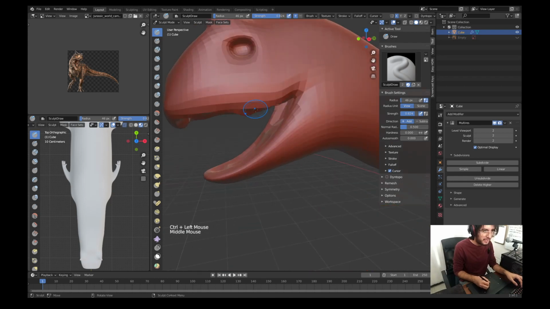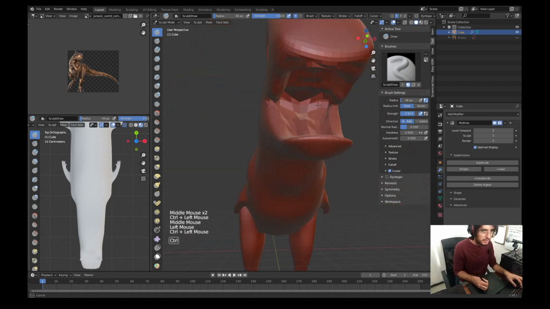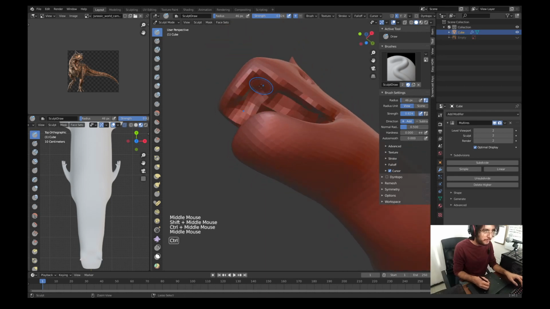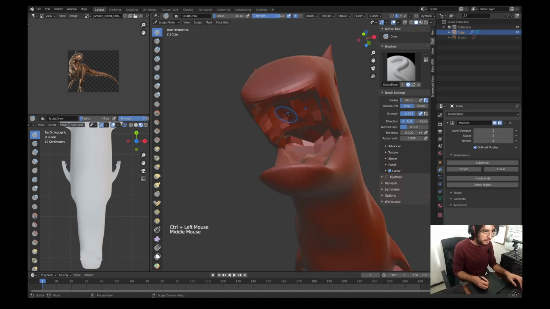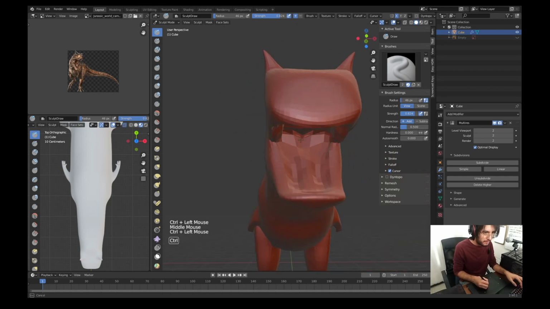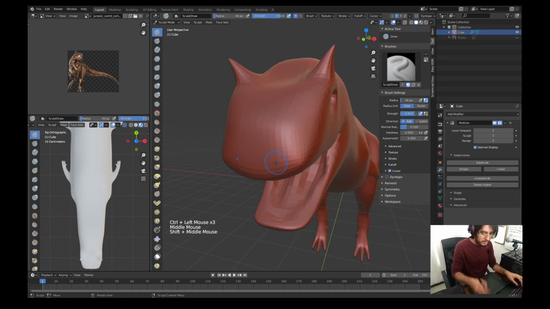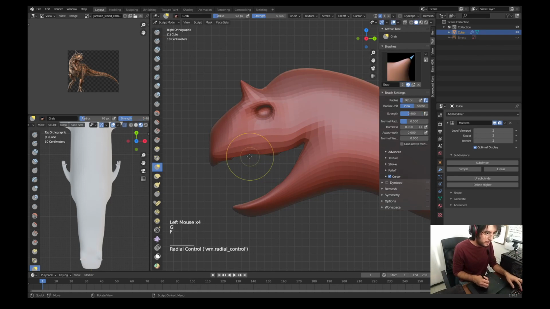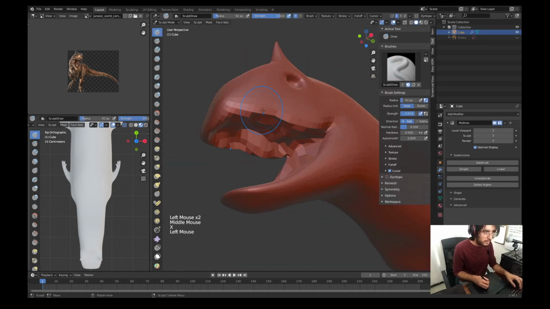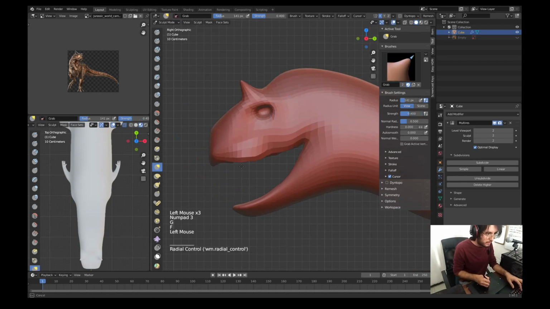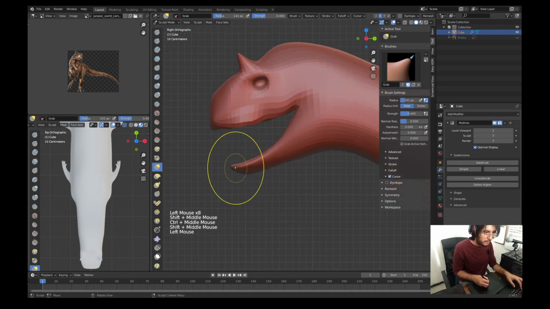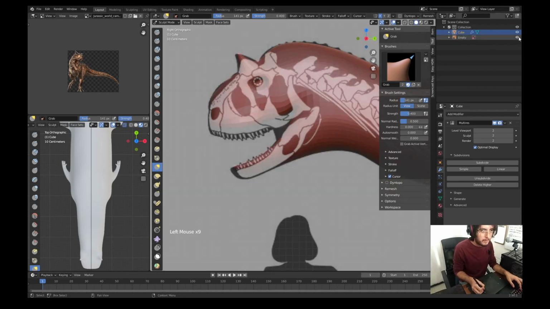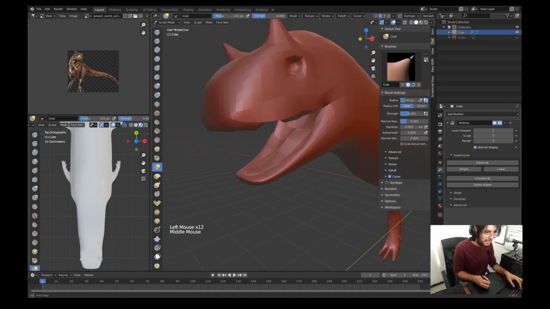I made kind of a mess in here. He looks so happy.